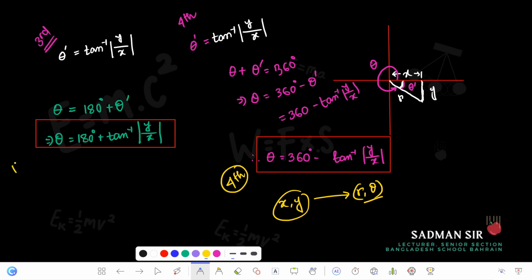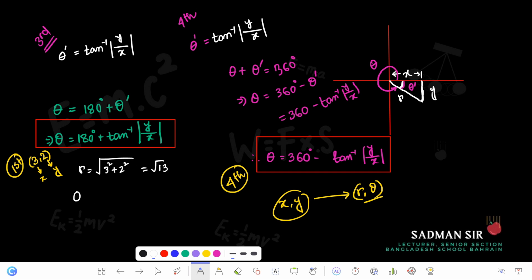For the first quadrant, it is quite simple. Okay, the point will be like 3 comma 2, as I have already taken in the previous slide. So this is the value of x and this is the value of y. Let us try to find out the value of r and theta from here. Okay, so r will be root over 3 square plus 2 square. So 3 square is 9, 2 square is 4, so root over 13.